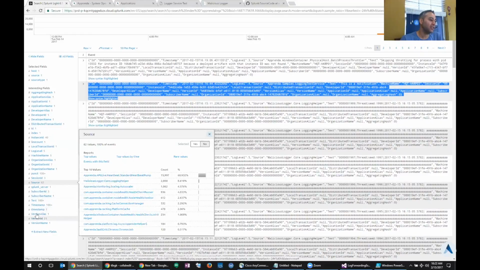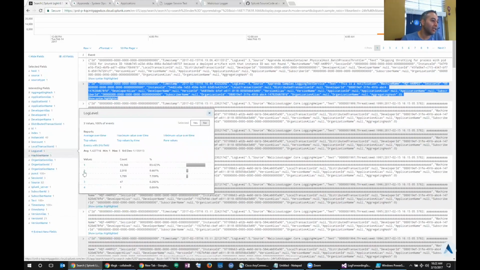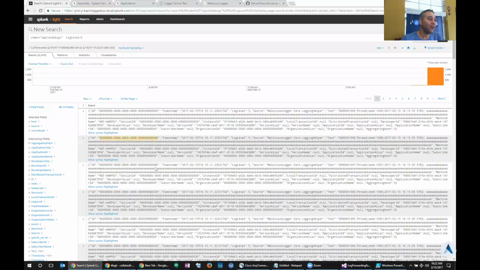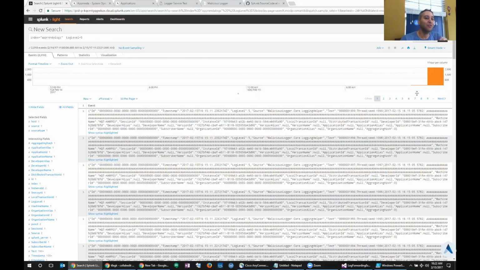So you can see that that occupies the majority of the log messages here on the platform. And obviously there are different things like the version ID, the different versions of the applications running on the platform. So you can filter based on any of these values. I can come here and click on the actual log level, and it will adjust my query based on that. Now, you notice here, there are 2,000 log messages on log level 5. That's the 2,000 messages that we sent using our malicious logger here. The content is not important because it was all lots of A's.